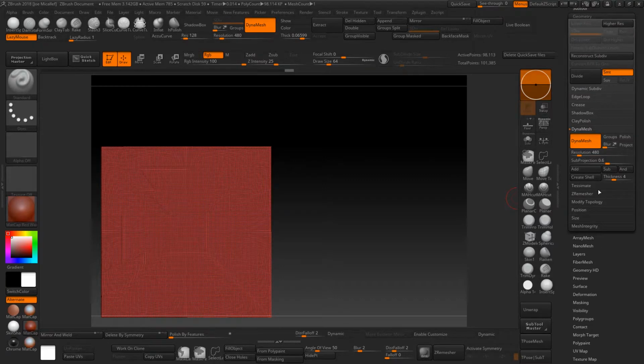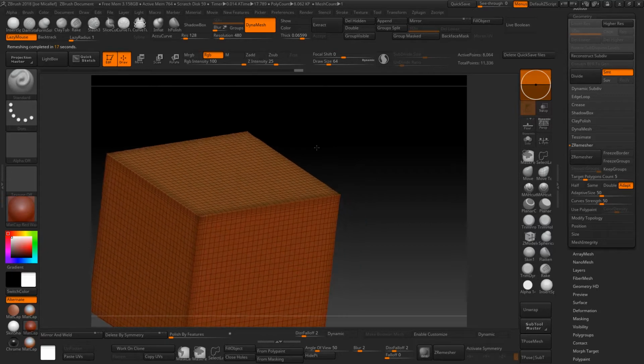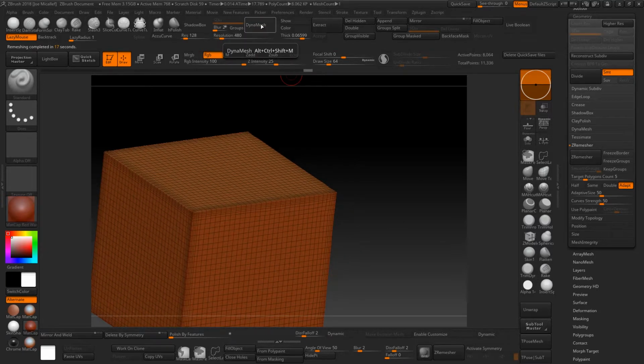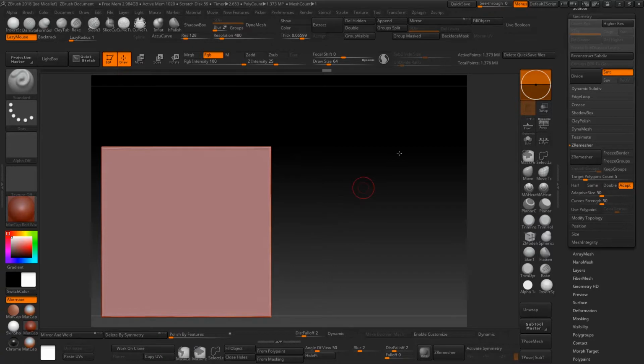So I will go into Z Remesher, apply Z Remesher to that cube. So it takes a couple seconds. So I'm just reducing the resolution here of the cube. Now I'm going to go back into Dynamesh and click that again, and now I can see that the resolution is much higher.